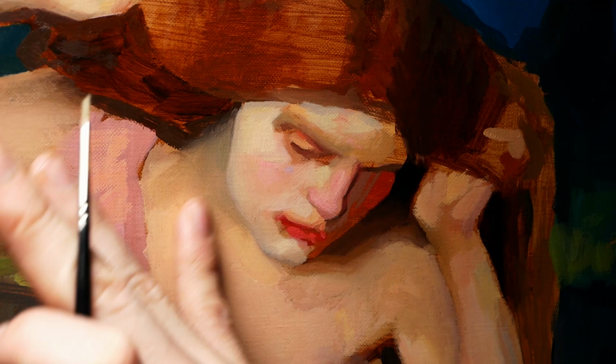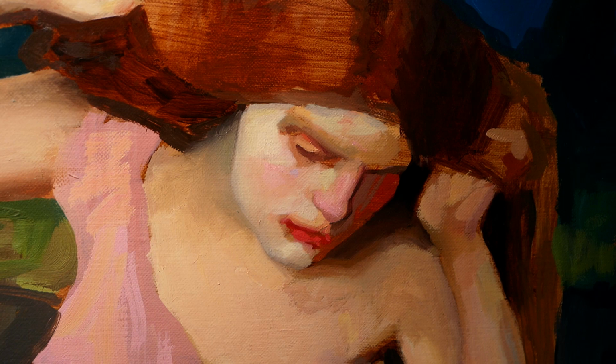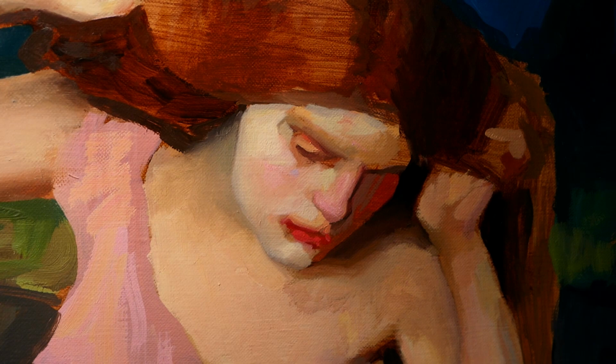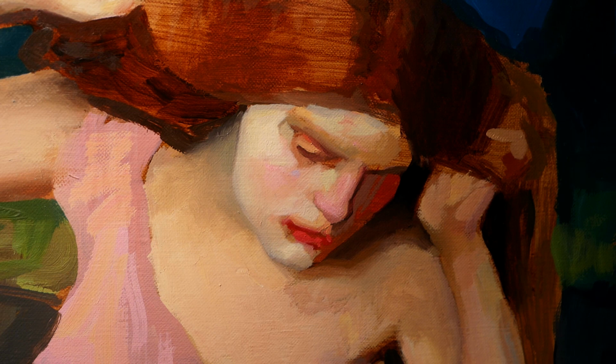Just let that smudge out slightly. So it'll go back up to this face. Now I'll probably end up working back and forth a bit along that jaw anyway, but it just gives us a slightly better platform to work from now.